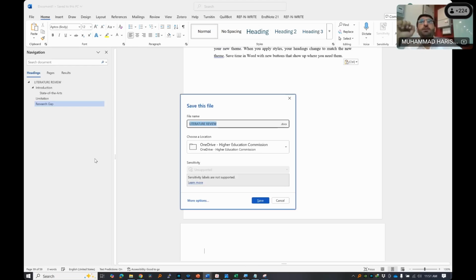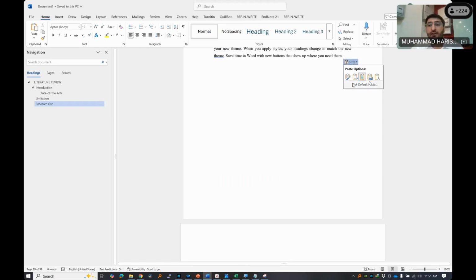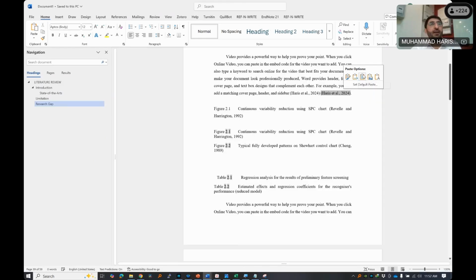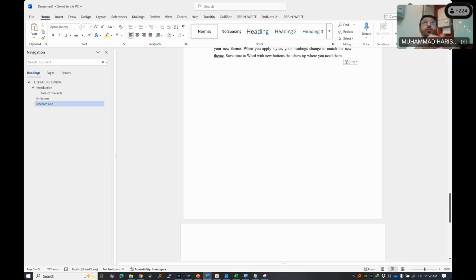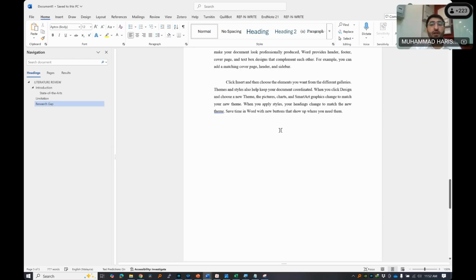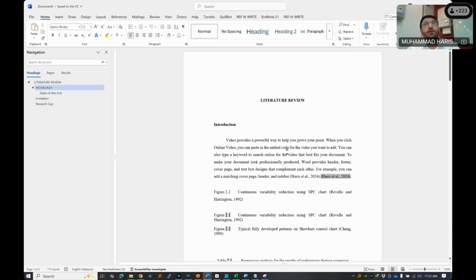Formatting, it doesn't matter, because if your supervisor asks you to have proper formatting for that, then you have the option here: merge, source formatting, new formatting. So it's up to you. But if you are uploading this document for plagiarism, because in plagiarism you need to give separate chapters, then no need to worry about UTM thesis templating. Just paste it like this. If you are submitting it to the supervisor, I don't think he would have an issue with the formatting for a separate chapter. If he is concerned, you can just select a different option. You can select the first option, so it will come exactly in the same template which it was in before.